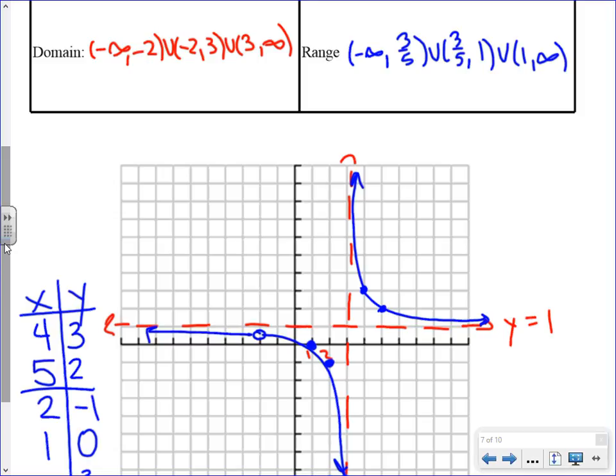So, why can you not have one at 1 if you can cross horizontal asymptotes? It's possible to cross horizontal asymptotes, but that doesn't mean it will happen. So since we graphed this and it did not cross the asymptote, we exclude it from our range. So if it happened to, then it wouldn't. Correct. Really, the only time you're going to see it cross is if you have 2 vertical asymptotes, and still then not all the time.